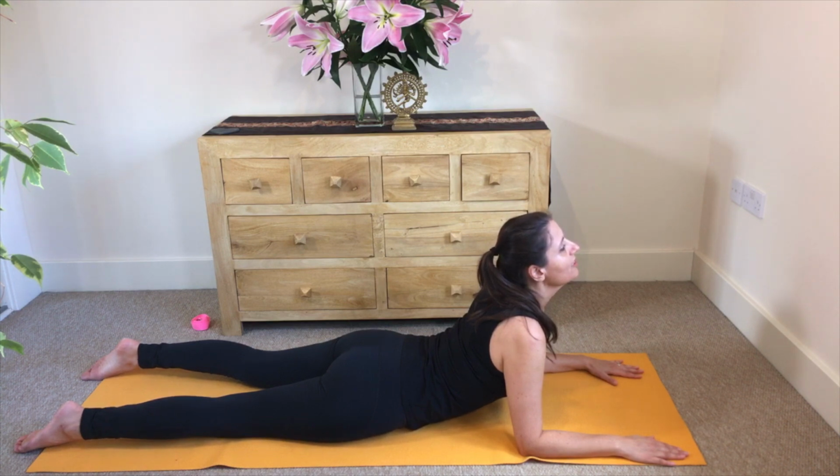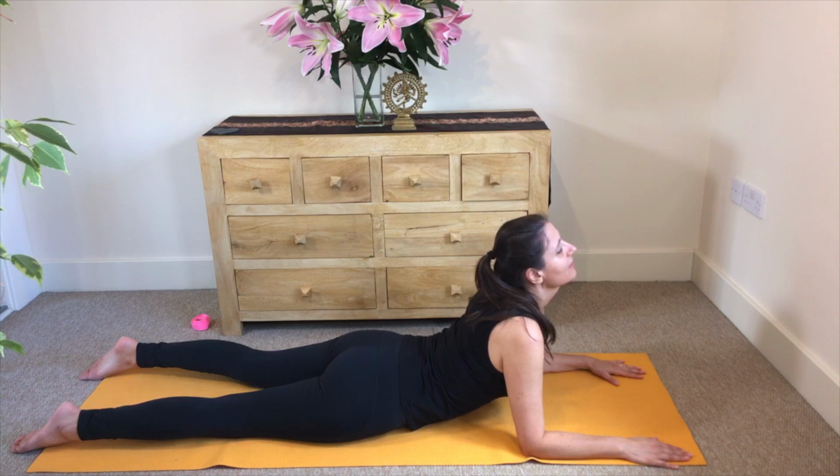In this position, we are receiving the energy from above directly in the heart center, in the middle of the chest. So stay with this sense of opening in the chest area and receiving in your heart. Stay with your eyes closed.